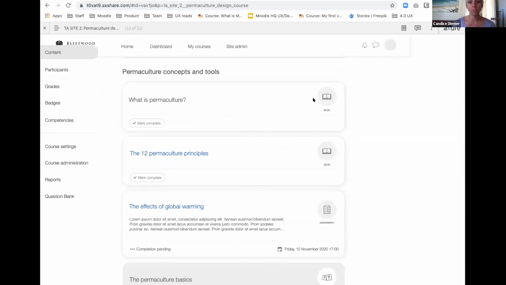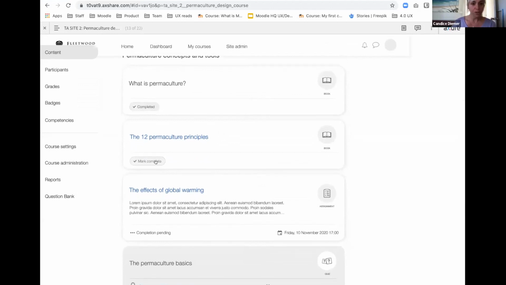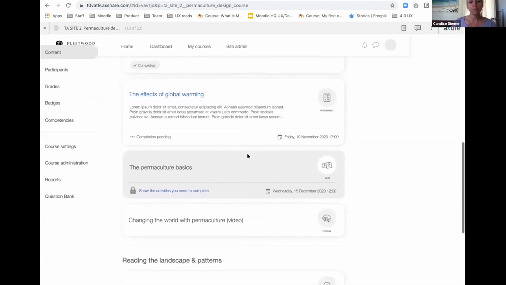For instance, here is book. And it has a new button now, which when you click it, actually turns into the completed button. So you can interact with it still from this level. We are still investigating the meaning behind that automatic completion and wanting to make it a lot more user-friendly. So one of the concepts that we are playing with at the moment is about completion pending, which means hopefully to the users who understand this, that there are still some actions that need to be taken by the student in order for the activity to be completed.